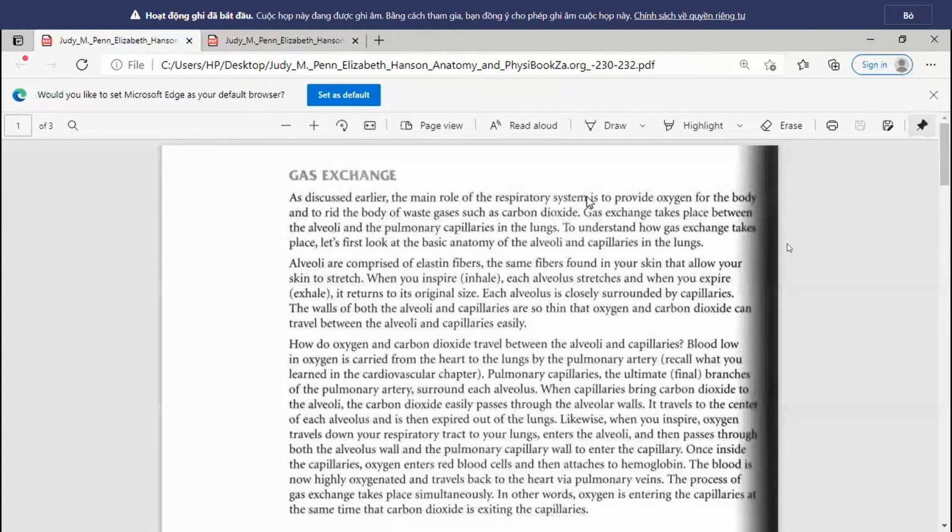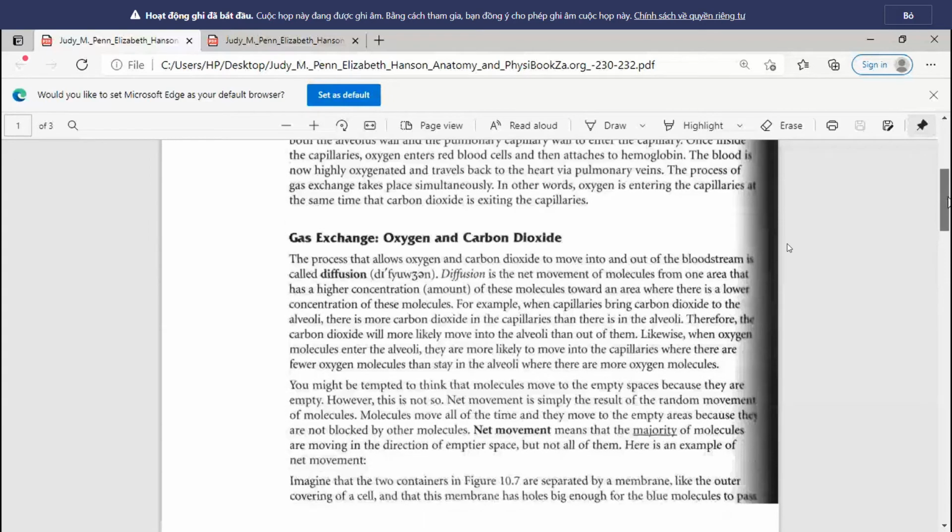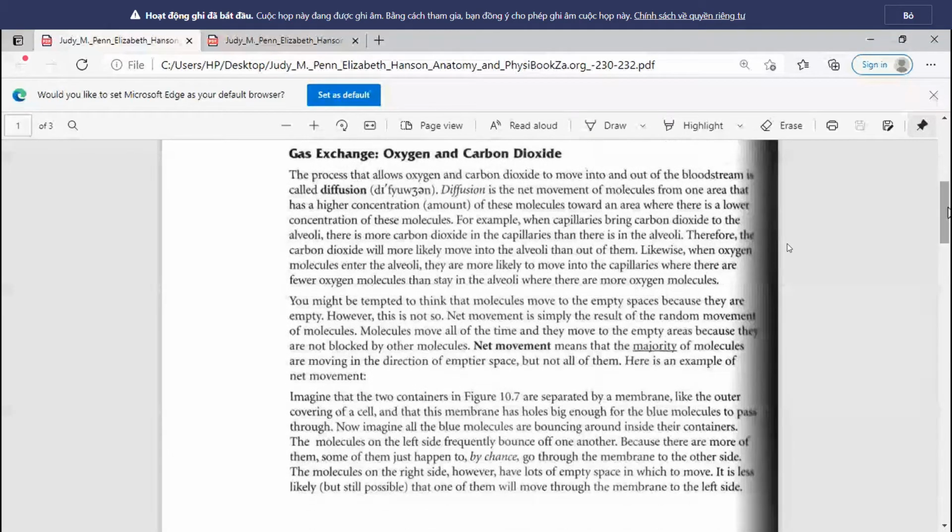Thank you. Now we have question number 2. When molecules are in the process of diffusion, what does that mean? So what does diffusion mean? Let me show you where you can find the answers. One minute for you to read. I read the question again. What molecules are in the process of diffusion and what does that mean?